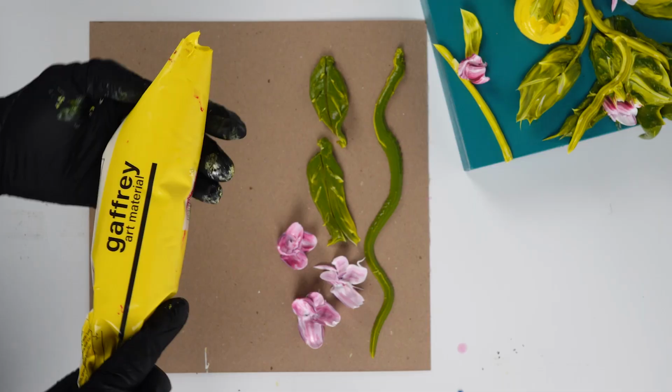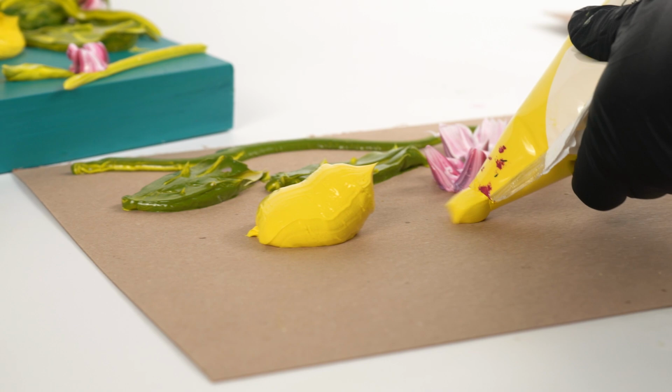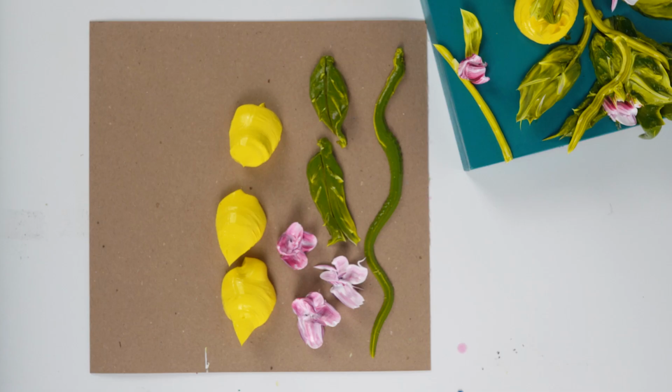We have our yellow right out of the bag. So make sure there's no air bubbles in there and it's just like a nice dollop. 1 lemon, 2, 3. And that's basically all you need to make a painting.